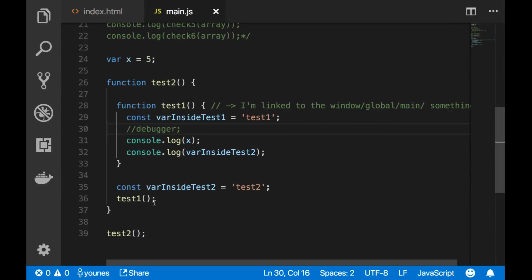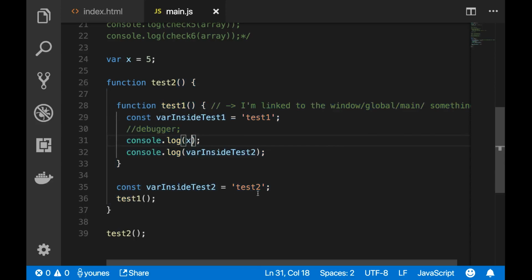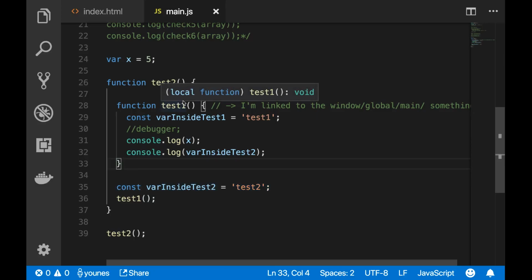Why? Because test1 is linked to where it was defined, and it was defined in test2. So it has access to everything inside test2, including var inside test2. It also has access to the parent of test2, because I'm linked to my parent, and my parent is linked to his parent. So I have a link to the grandparent, kind of.